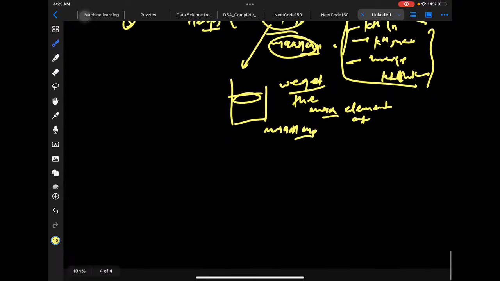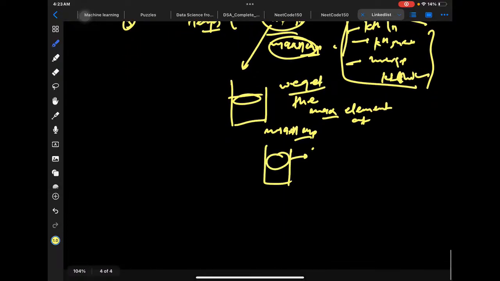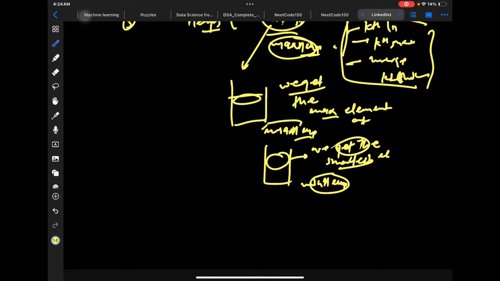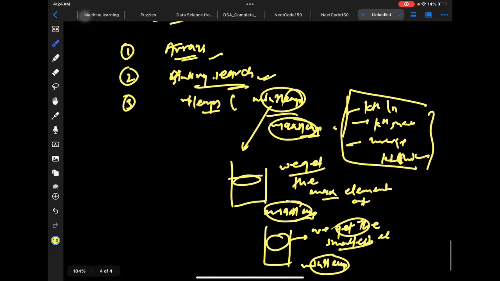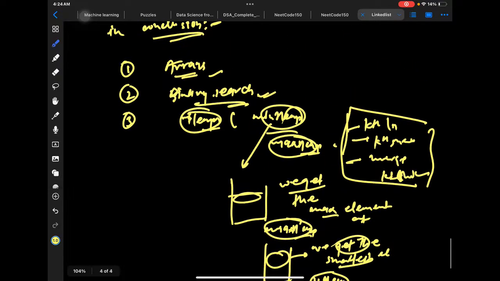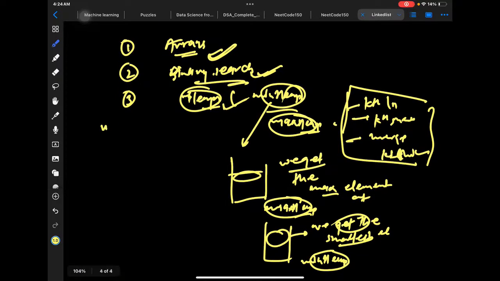And we get the smallest element at the top in the min heap. So these are the heaps. Arrays are very important, binary search is very important, heaps are very important.